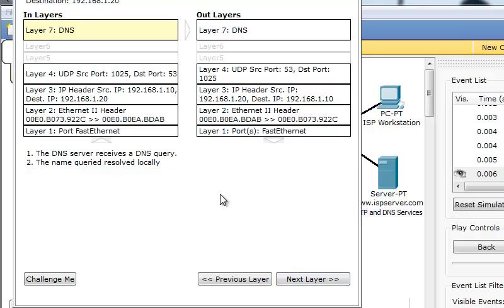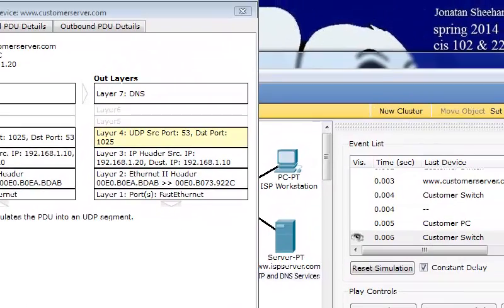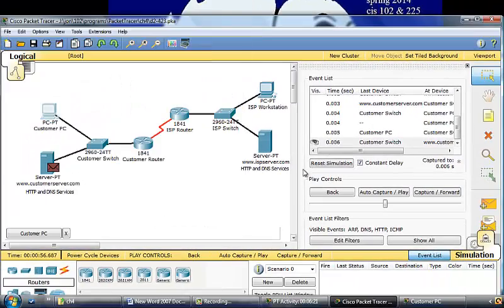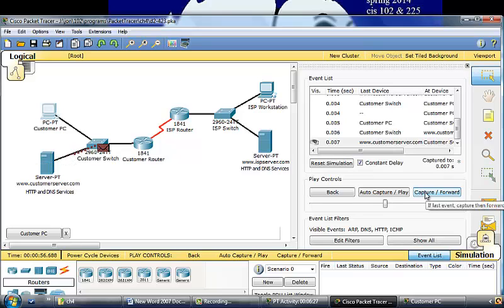Yep, it resolves the name, finds the domain with the IP address, and then re-encapsulates it all back down, and then it's going to send it back up to the host with the IP address information now.